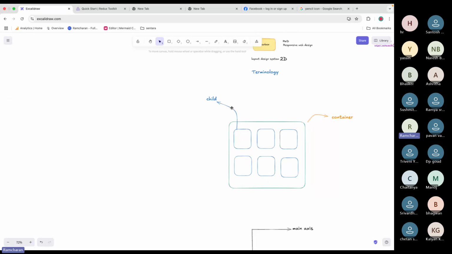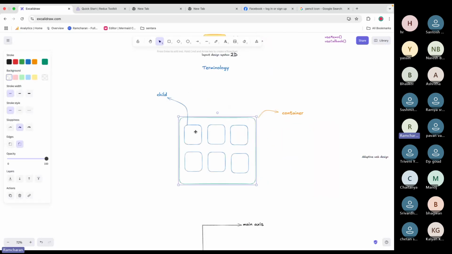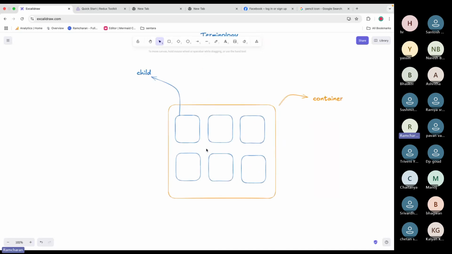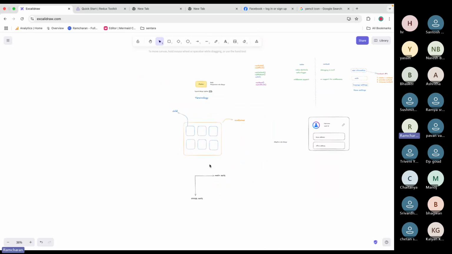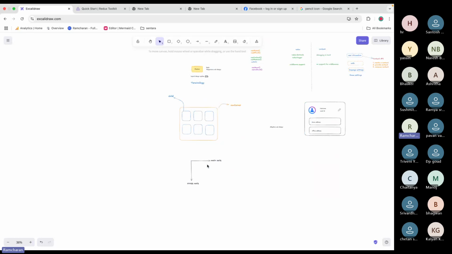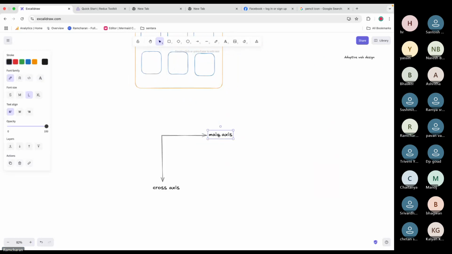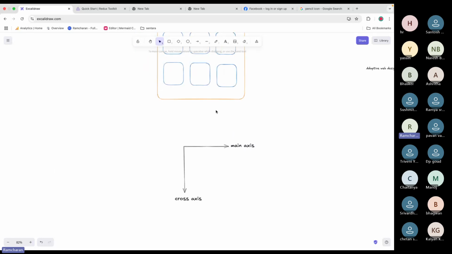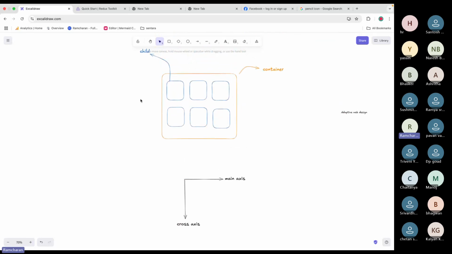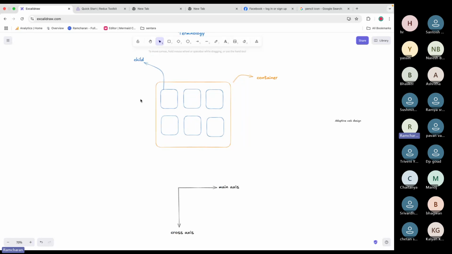So you have the container and you have the children. The child is an item, and you have the main axis and cross axis. What is the default axis? I'll give an example by coding, so then you will understand all these things.